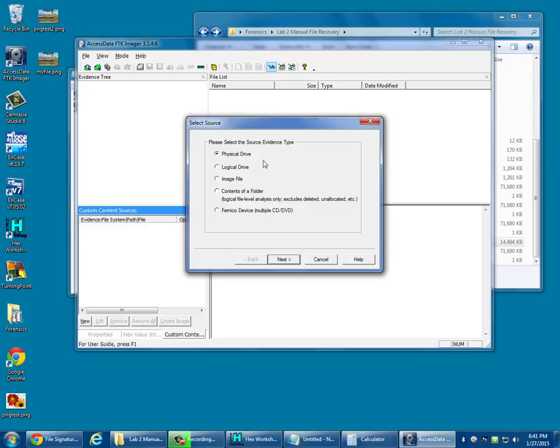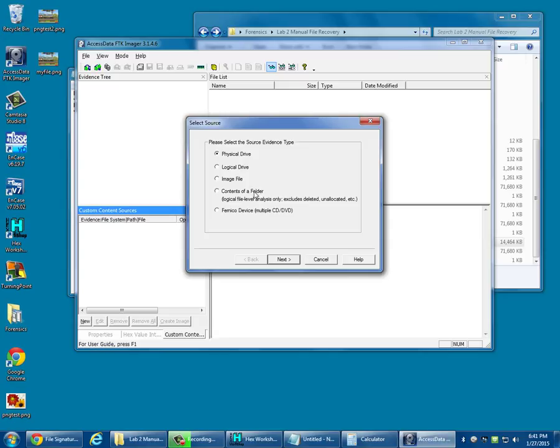Easy enough. Or you could also do the contents of a folder. Maybe I want to image their documents folder only. A lot of times when you go to court, they say you are to look for this only, and they'll tell you it's stored in a certain location. So then you go in there and say, okay, I have the ability to image the contents of the documents folder. The problem with that is you're not going to get all the extra files on the computer and other stuff like that. You can also image the CD-ROM.